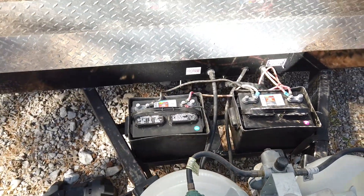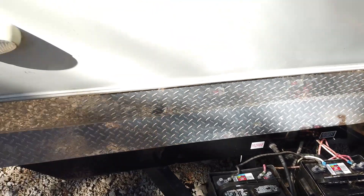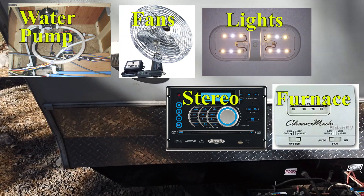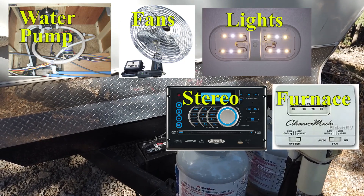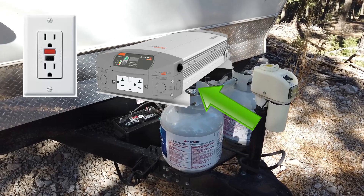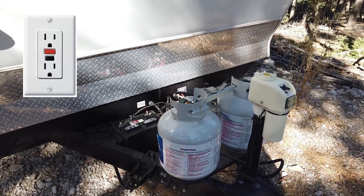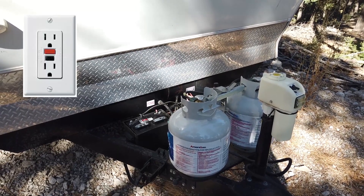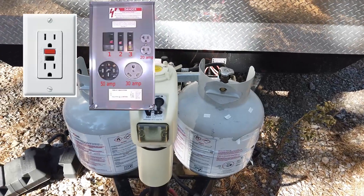These batteries will power all of the 12-volt lights and appliances — anything that runs off 12 volts like the stereo, lights, and the slide out. As far as the AC plugs, they will not run off the batteries unless you have an inverter installed. This trailer does not have an inverter, so the only way the AC-formatted plugs — the 110 plugs, microwave, and things that run off AC power — will work is when the RV is plugged into shore power, which is any outside electrical source with AC current.